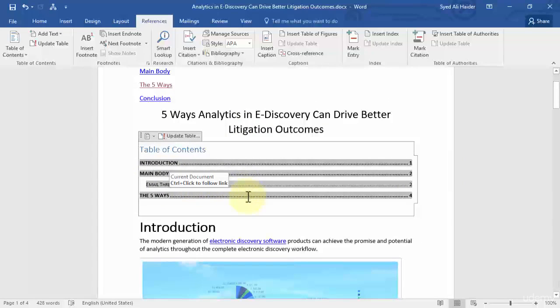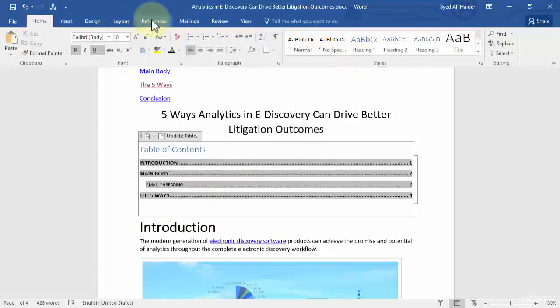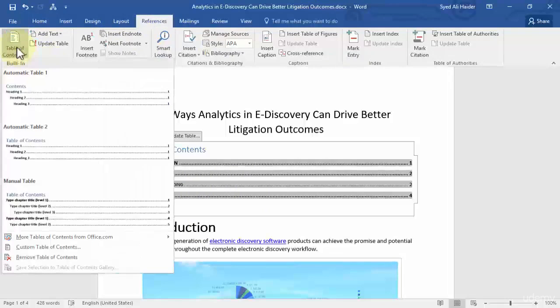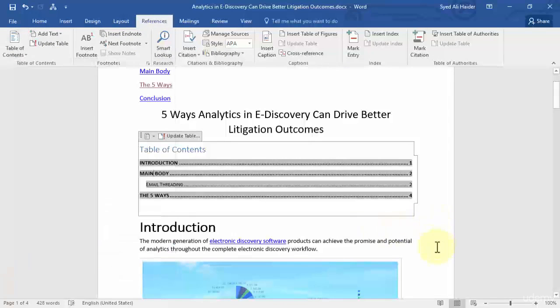So this is how you can easily customize your table of contents and how you can work with creating table of contents. First of all, you need to give your headings a heading style from home. Then you need to go to references, go to the table of contents section, click this button over here, and choose whichever table you want, or create a manual custom table. So this is how simple you can easily create table of contents inside your Word document.